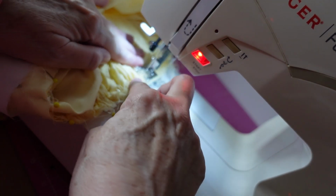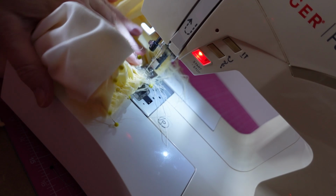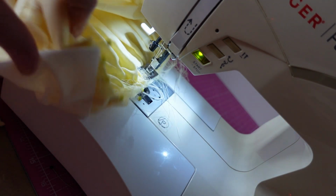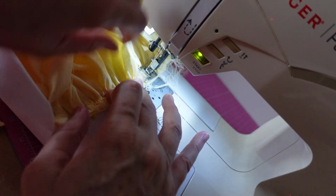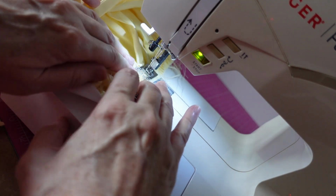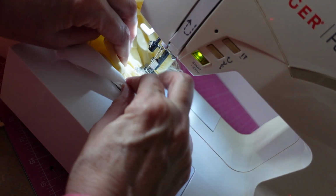I've just been on and ordered the most gorgeous fabric to do for next month's one. I've seen something I quite like. I'm going to have a go at it, just to play around with it. It's a blue fabric with butterflies on it, but the butterflies themselves are all rainbow colours. Very, very pretty. And it was on special offer at the moment, so it's 100% cotton, and it was only £5 a metre, so I'm really pleased about that. So I went straight on and ordered it. I've not ordered from there before, so I'm hoping everything will be okay, because you've always got that worry, haven't you? I think it was about £3 something as well to have it delivered, so I'm thinking of something really pretty which I can do with that.